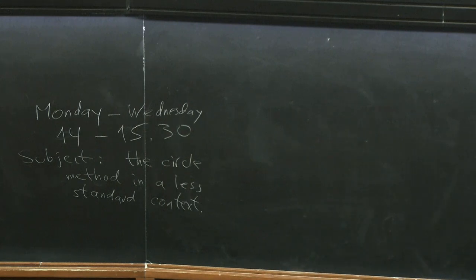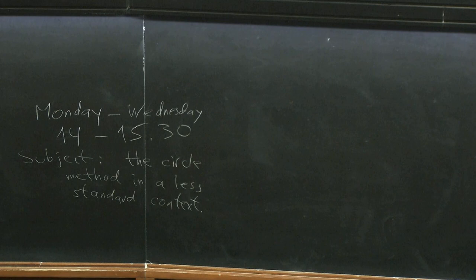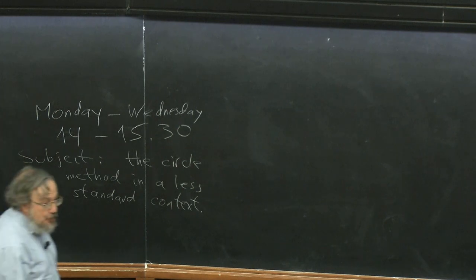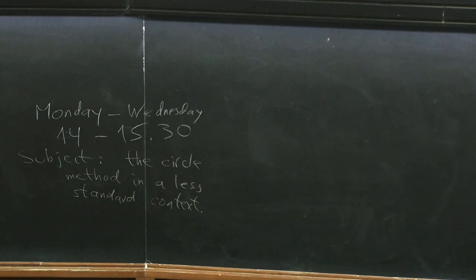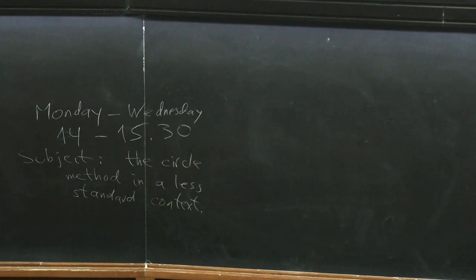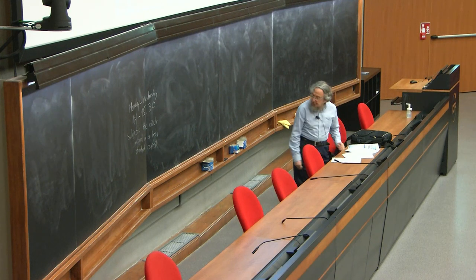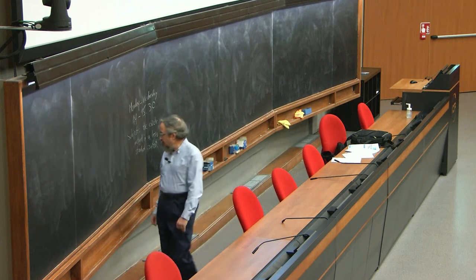So all of today will only be the first part and probably most or all of Wednesday also, because actually that's the most fun part, understanding the behavior of this function, which is not modular. And there are a lot of nice surprises, some nice number theory, some nice asymptotics. So it fits very well with the spirit of this course. As I say, the problem will be specifically the squares, but the circle method itself will only come into play fairly late, so maybe next time, more like the next Wednesday.